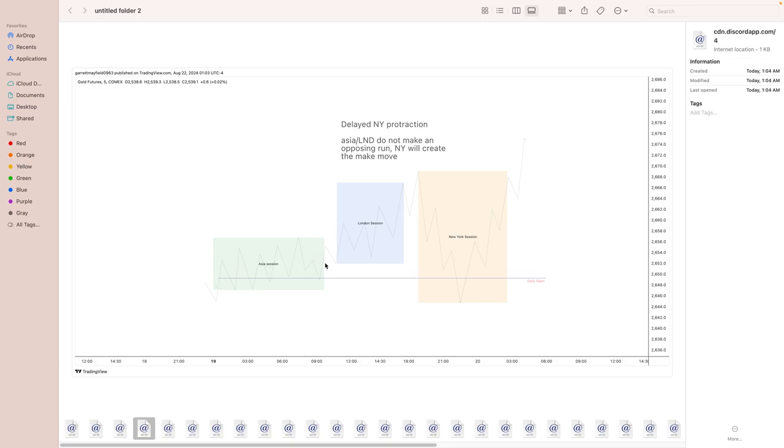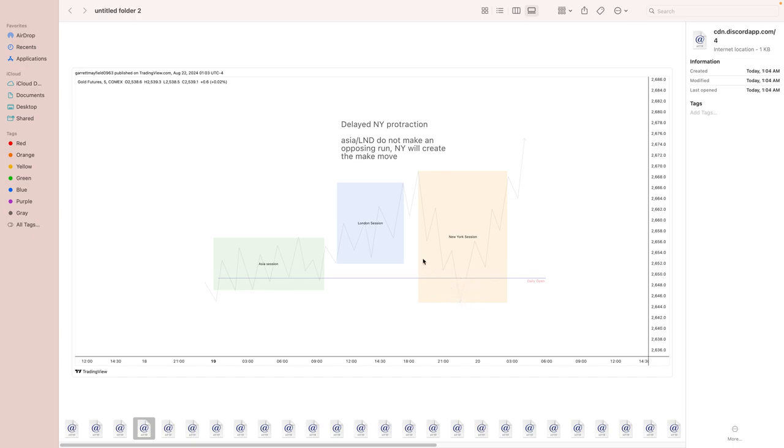So if you're bullish, right, you want to have an open low high close, but this profile will have an open high, right? There's no low being put in. There's no opposing run creating the daily wick. So New York will actually do that. Right? New York will actually run the session lows and actually reverse off of that. And as you see the daily open here, there's no manipulation. So this is basically creating the daily wick.